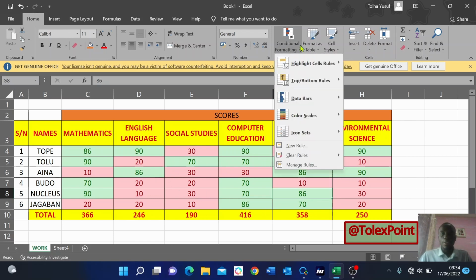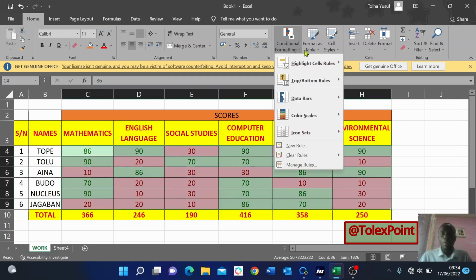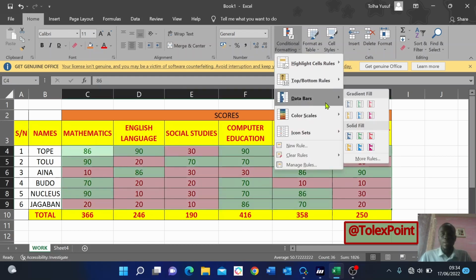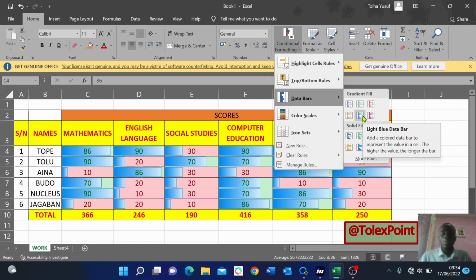You understand? Another thing I want you guys to know is here, when you come here, these are data bars. To show you, those ones with 90 have a full bar, and those ones with 20 do not have a full bar.